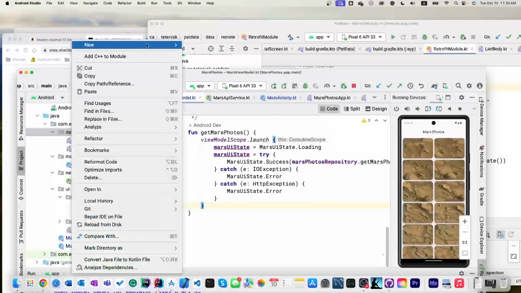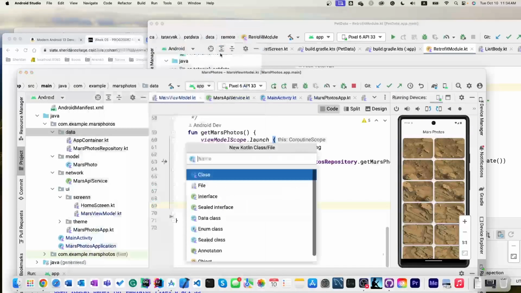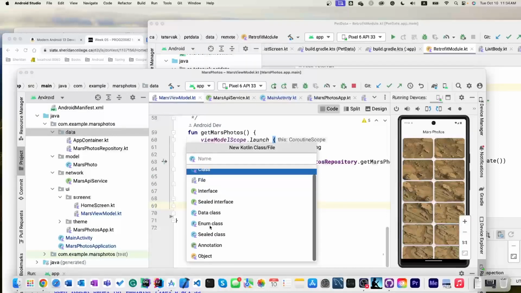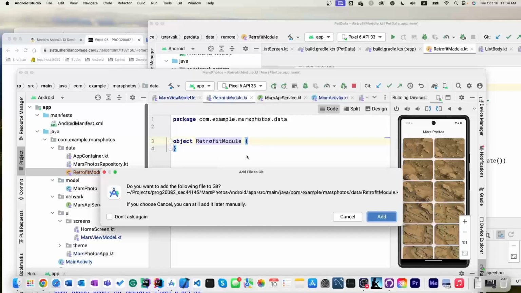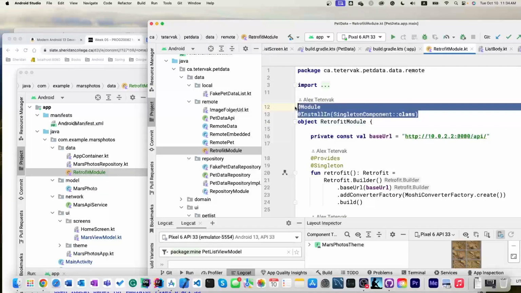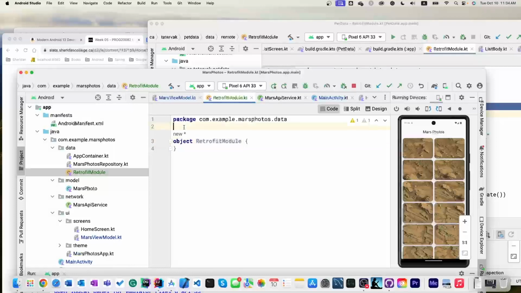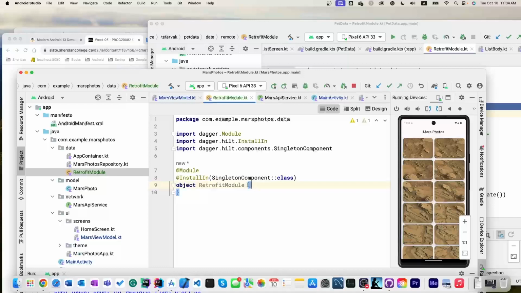In order to do it, let's do that. New Kotlin class file, object, retrofit module. On top of the object, I need this to make it usable for Hilt.